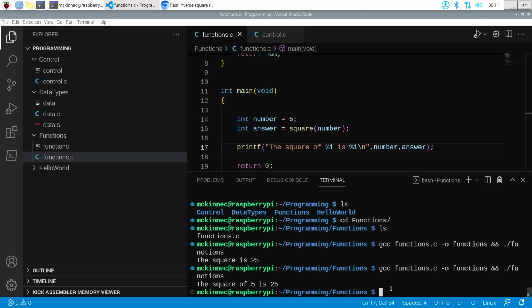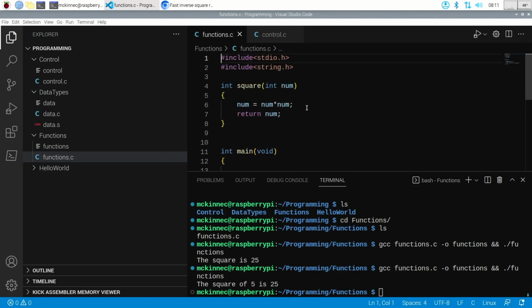All right. So does this kind of make sense in terms of how to define a function? Now, what about if I had a function that had multiple inputs? Here I've written one that squared a number. Let's write a function that multiplies two numbers. Again, let's just stick with ints.